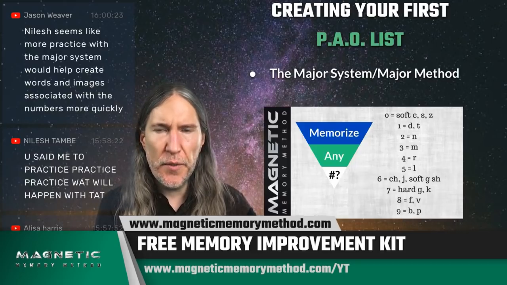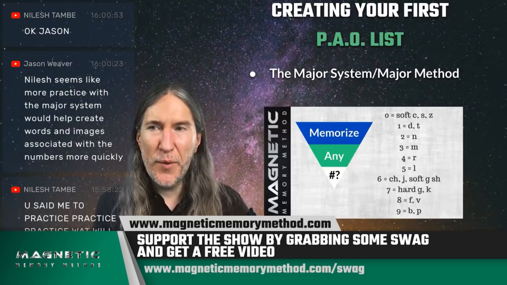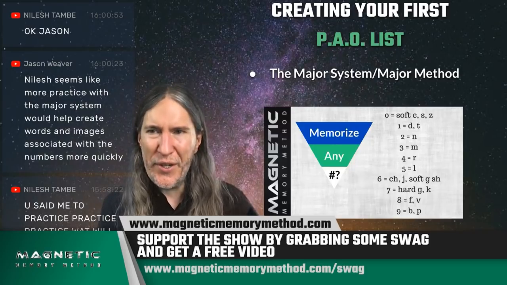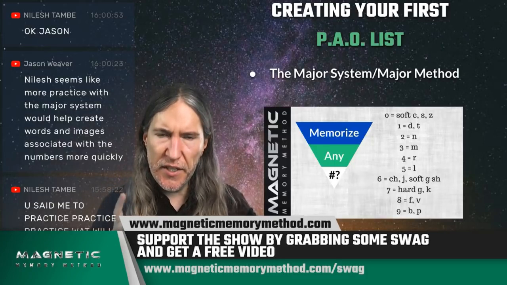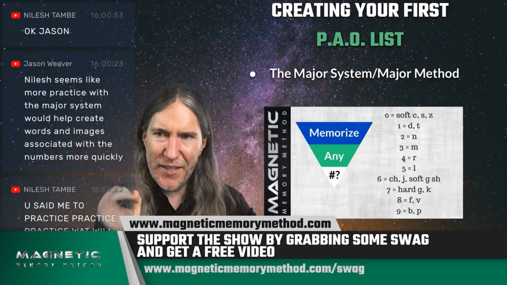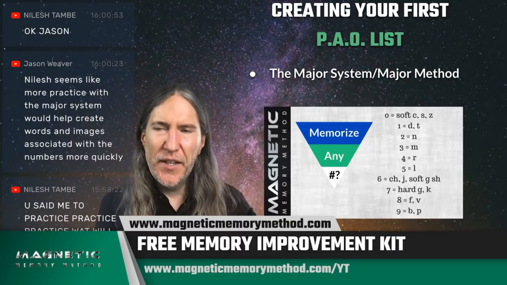All right, so I'm going to get to some of these chats that are still coming in, and then let's carry on and let's learn the major system and talk about some of the things that will help you remember it, actually, because it's pretty clear, right? You're taking a number and you're associating it with a consonant. Now notice this consonant focus here. Why focus on a consonant? The answer is very, very simple.